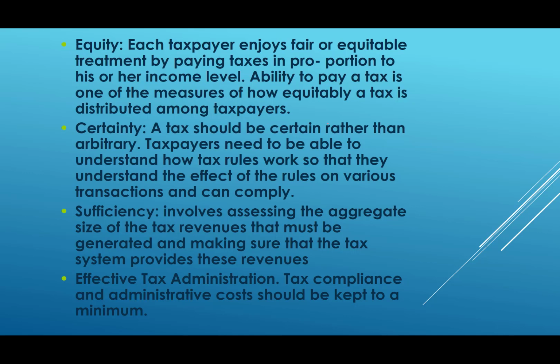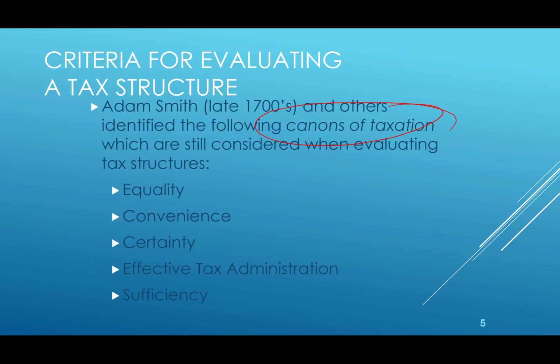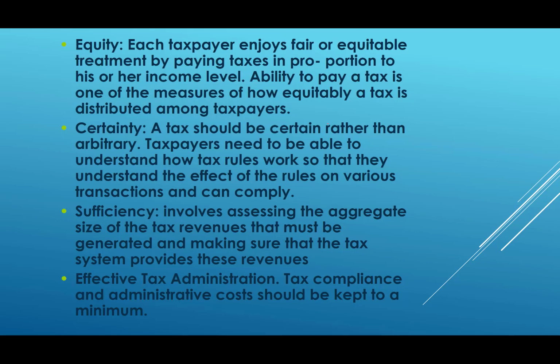But these are things that we try to accomplish with the tax. And when Congress is passing tax law, they should keep these canons, which have been around for a long time, in mind. Who's this? Adam Smith? Okay, you've all heard of Adam Smith, the guy who talked about economics. I think he had a little bit of a communistic way of looking at the way the economy should work. Workers of the world unite, all that stuff. But he had these canons of taxation.